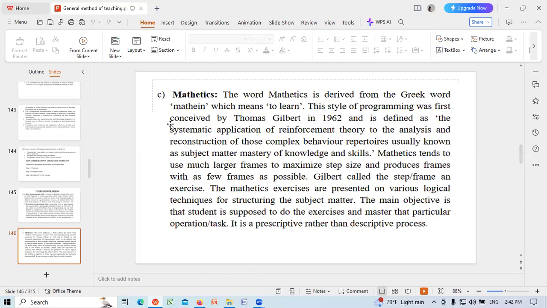Mathetics. The word mathetics is derived from the Greek word mathein, which means to learn. This style of program was first conceived by Thomas Gilbert in 1962 and defined as the systematic application of reinforcement theory to the analysis and the reconstruction of those complex behavior repertoires usually known as subject matter mastery of knowledge and skills.